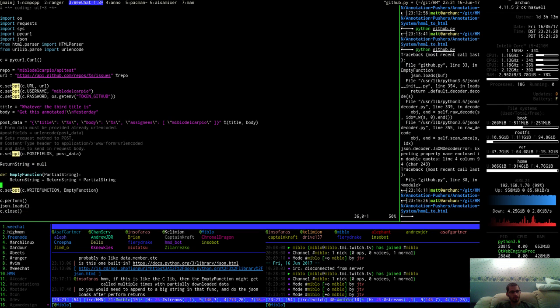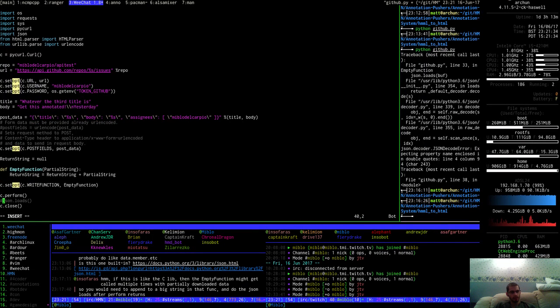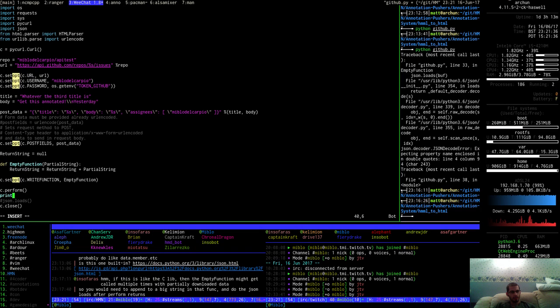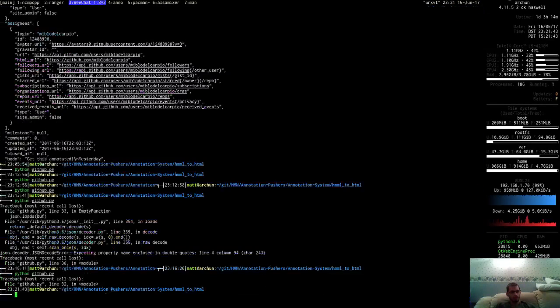Right. And then after return, instead of doing JSON load, let's just print the return string. Right.